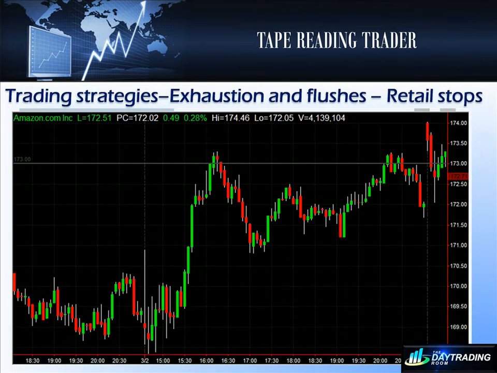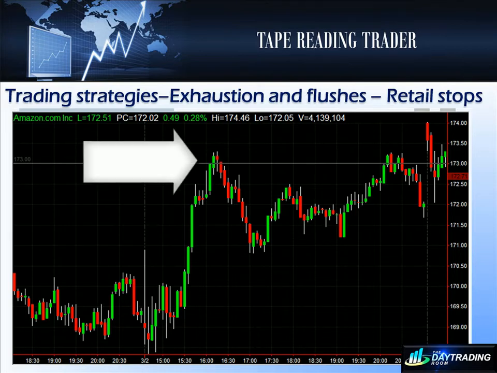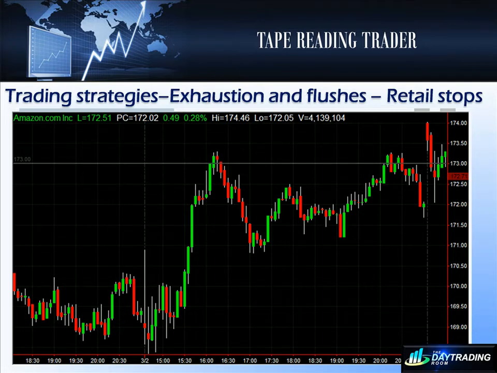This is Amazon here. You can see how it drove up very aggressively, broke that 173 psychological level, took out the retail stops, and then reversed sharply. Very obvious on the tape, that sort of pattern, because you're going to see small size coming through above that 173. So small share orders coming through, and then it's just going to stop. You're going to get that small pause, balance point, and then what's going to happen? You're either going to get continued buying, which is a genuine breakout, or no more buyers. No one considers this as value anymore. Sellers just step in immediately, and then we get that really aggressive push back down, back to lows.